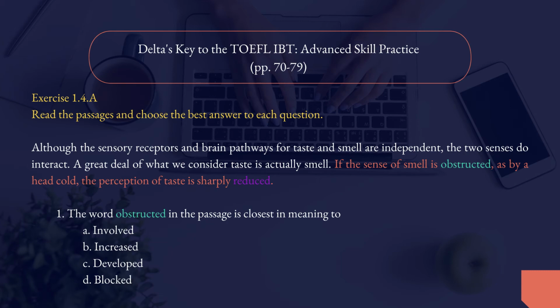So this we know, but that is not enough to be able to answer this question because it's kind of a tricky one. So let's consider the meaning. If the sense of smell is obstructed as by a head cold, you see now it's giving the example, as by a head cold. So consider this, when you have a cold, what happens to your nose? What happens to your smelling sense?